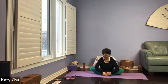Draw the heel close to you, grab hold of the big toe of the entire foot, inhale the length, exhale, hinge forward, leading with the chest, bring the arms on the outside of the shin, inhale the length, exhale. Bring the stomach a little bit closer, neck is long, spine is straight. Not forcing yourself to come down, we're opening up the hip joint, stretching in the thighs.